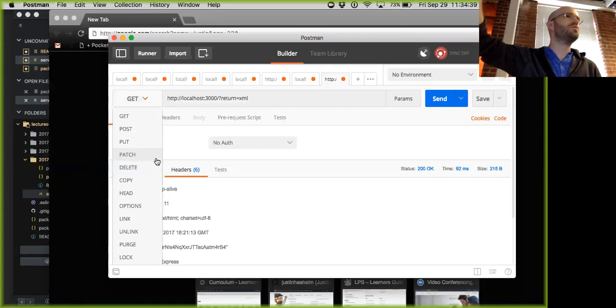I would tend to use POST for that, and one of the reasons is because POST can take more information than GET can. So if you tried to send that form data through the URL, through the query parameters in the URL, if you had a long body of that email, there's a chance that you would exceed the length of an acceptable URL. And I don't remember what that is off the top of my head.